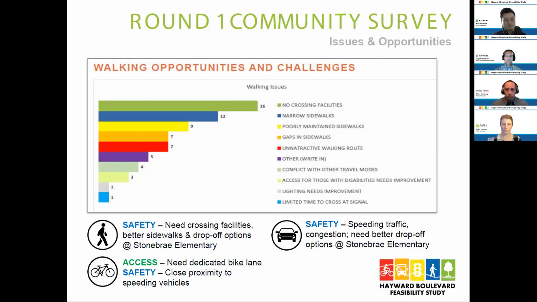There's a lot more detailed information about this survey on the website. I would encourage you to go and check out the website. And while you're there, we're going to be asking you to respond to a second survey about some of the alternatives we're presenting tonight. So I would encourage you to go there, not only find out the results of the previous survey, but really to check out everything Adam's going to walk with you, and then share with us your thoughts on that, because you are the people who live and use this street. So we really want your insights, because we can't be there 24 hours a day. So we need your help. Next slide.